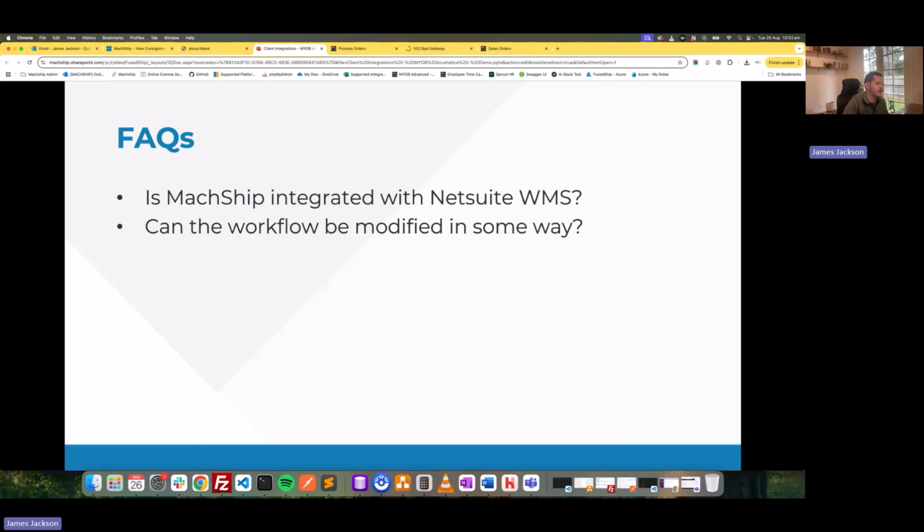And the next most common question would be, can it be modified? The answer is yes. So the way we've built our integration layer is we can write back to different custom fields, write back to different adjust workflows, change trigger statuses, and all of those types of things. So yes, it can be modified within reason. So we still have to conform to the standard entities and processes that exist within the Acumatica platform, but we do have a broad amount of flexibility there.